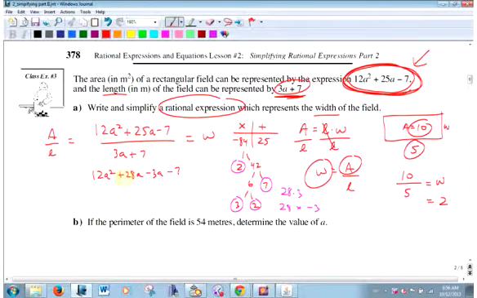What can I take out of the first 2? I can take a 2 out. Is there anything else? Can I take a 4 out? And an a? That goes in there. 3a. 4a goes into 28a 7 times. Hey, have we seen that 3a plus 7 before? Okay. Take out a minus 1 here. 3a plus 7. Okay. So the top is 4a minus 1 times 3a plus 7. Now I'm going to bring back my denominator and write right over my next question.